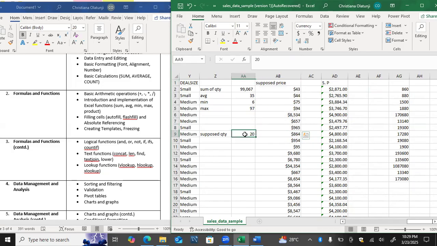But my quantity should not change, because I want to get 20 items of each of these product prices. Okay, let me see it as product price. It should be product price. Then this one would be supposed price.